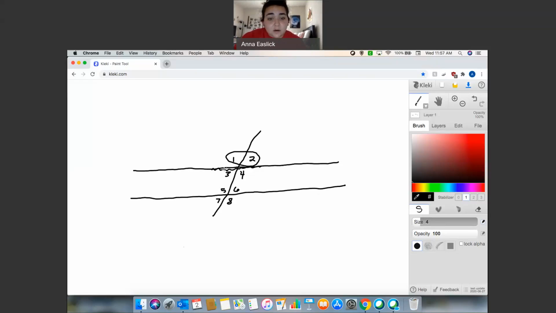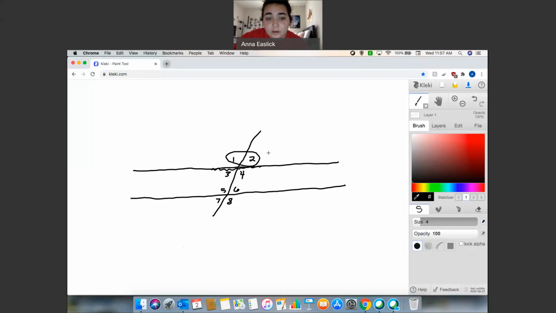So these are going to be congruent because they are alternate interior angles, and because these two are perfectly parallel lines and it's the same angle going through. So the law of alternate interior angles is that these must be the same. And if 5 and 4 are the same and 5 and 8 are the same, that also means that 8 and 1 are the same, because these are congruent, and these are congruent. So those are called alternate interior angles or alternate exterior angles, and they are congruent.